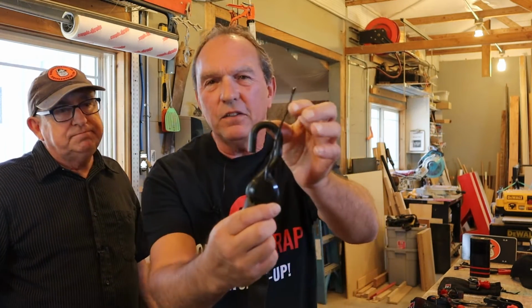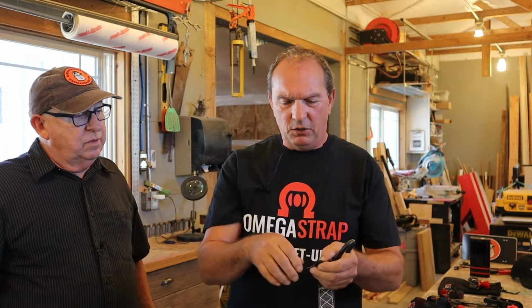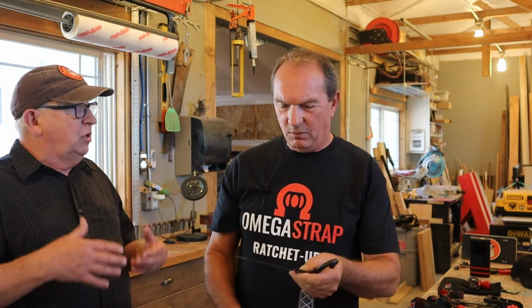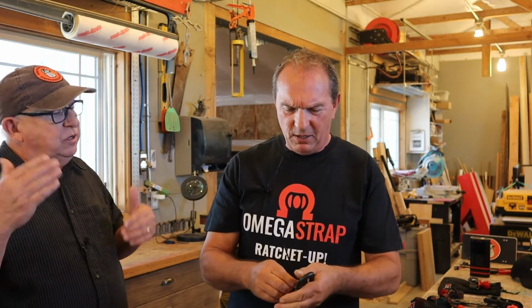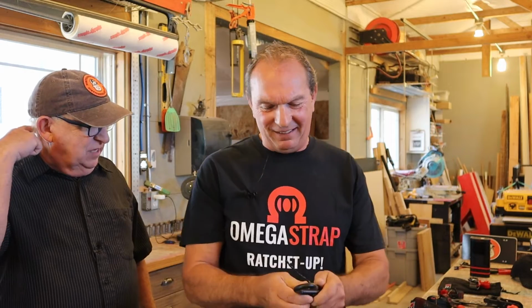If this wire's gone, I've made it so that you can just take, in this case I'm just going to use the wire to open it up, but you can just take and put a new one in. This one is a number 14, just out of a Romex cable, common electrical conductor. Those of us who dabble in maker things have scrap wire lying around sitting in your garage, and then you just put it in and put a new one on.